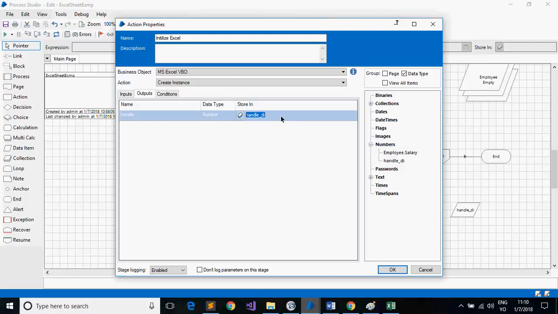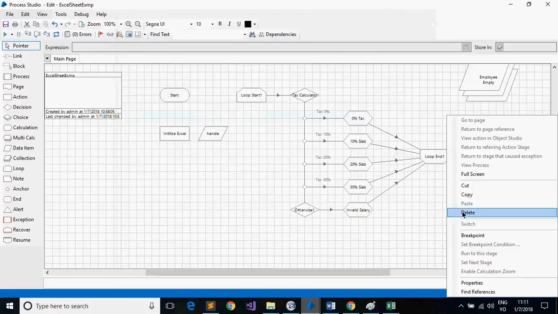Alternatively, and we are going to do this mostly from now on, I'm going to delete this. If I click this cubicle-shaped button, it will automatically create a new data item with the data type as number, and the name will be whatever name is here. So if I click this, something called handle gets created, its data type is also number, and the name comes from here. I'm going to follow this approach in this example and from now on. If ever I get a chance to create something, I'll create it from here. So let's delete this handle DI.